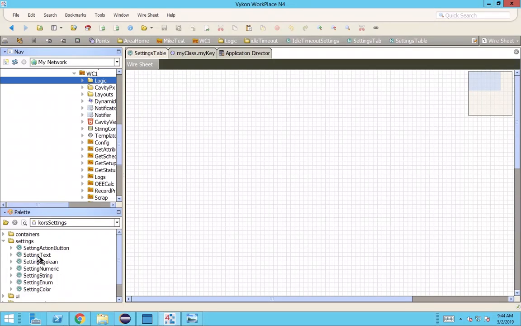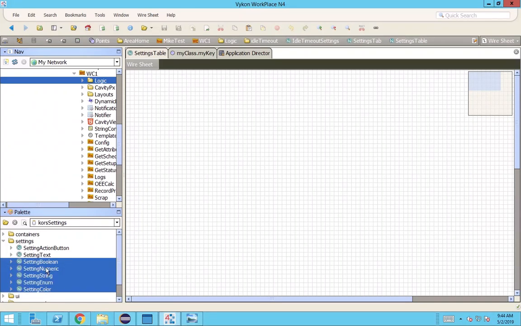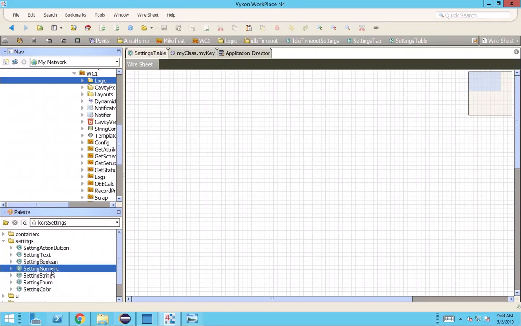In the settings objects, the things that you're going to use most often are really kind of these bottom ones. These are the actual settings. So Boolean, number, string, enum, and color. Obviously, color is a little more rare, but it's a setting object. And really, it's those first 3 that you're going to use: Booleans, numbers, and strings.